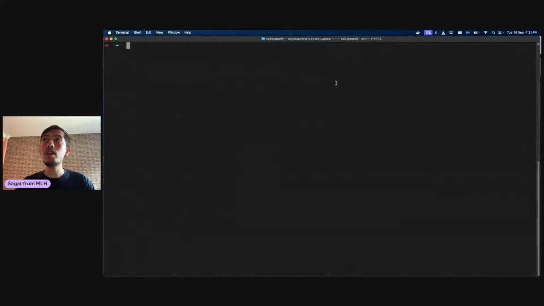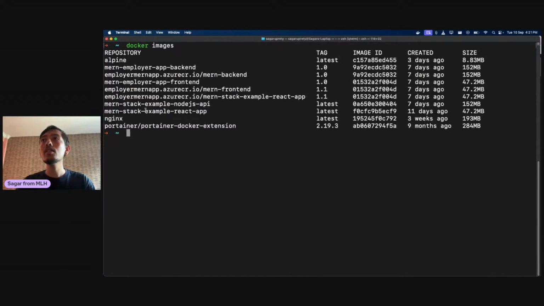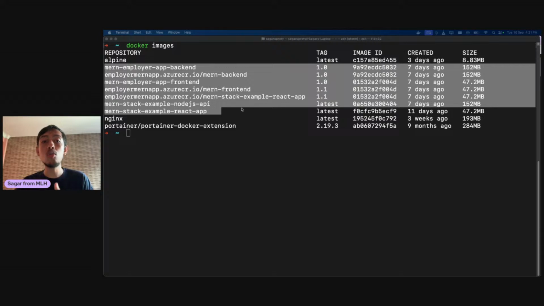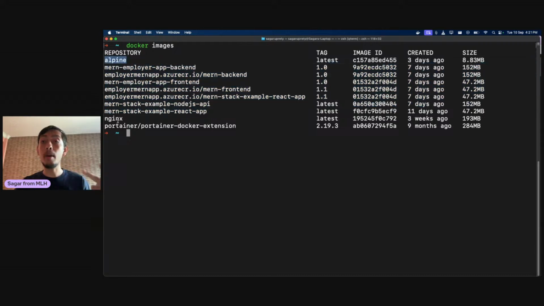So let us try to see if we already have some images in our local container, right? So let us do docker images first. And you can see that I already have a lot of different images, right? I have Alpine, I have some of the custom images that I built. These are not the images that you will find on Docker Hub, because these are not public images, and I built them for my own application, and I have them locally right now. And I also have them in Azure Container Registry, which we will learn how to do in the second part of this series. But the Alpine one is a local one, a public one, and nginx is also a public one, which is downloaded or retrieved from the Docker Hub repo.